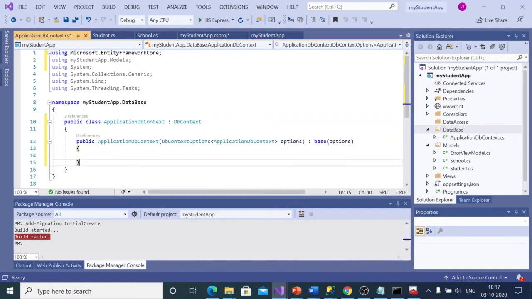Okay, so that's the database context. You need to set it up to connect with the database. Don't worry about that for now. We'll come back to that in detail later.